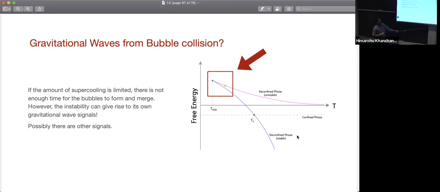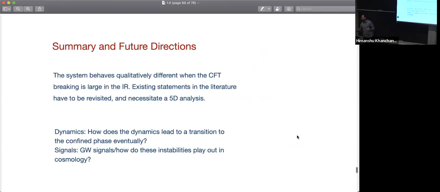So even if T minimum is very close to T critical and the rate is too small to actually form bubbles and give you a gravitational wave, because the plasma becomes unstable at some point, there will be its own gravitational wave signals. And so the picture that I was drawing before, this is the UV brane, this is the IR brane. It keeps moving, and at some point it stops and it goes boom, it just explodes, because with all these instabilities every little fluctuation in it will grow. And at that point, what happens is not answered.